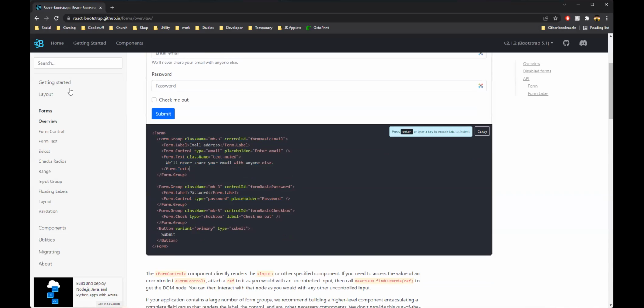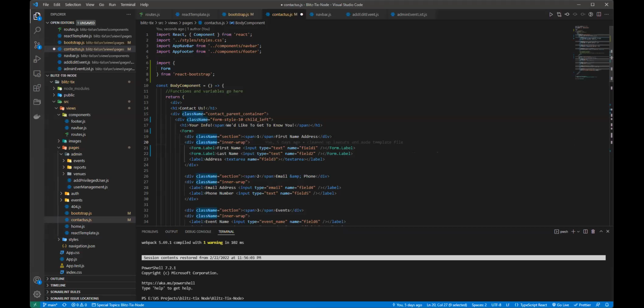So if we go back to contact us, we have here an inner wrap, but we're going to replace that with this form group. And I'm just going to copy and paste what they have in there. So we're just going to do this with one of them for now, just so we can compare. And then I'm going to close this div with another form group. And the input actually should be separate.